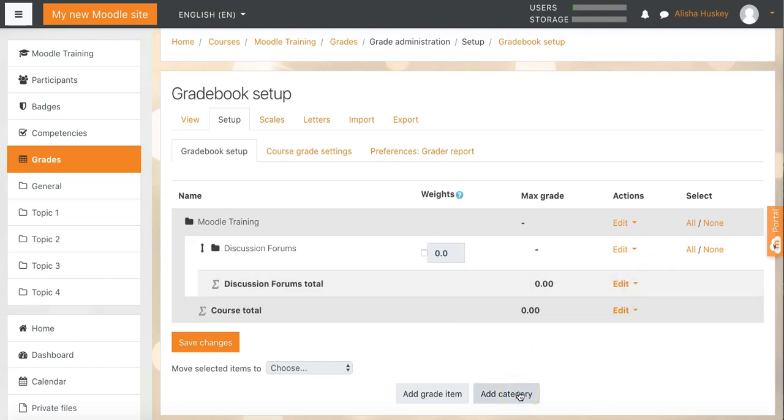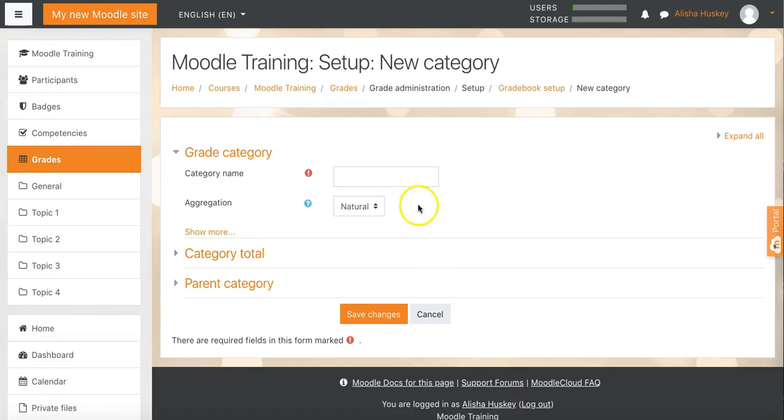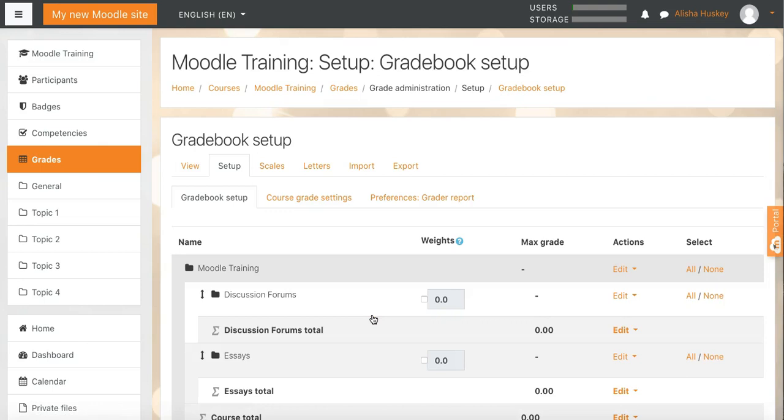We will add another category. We will call this one essays, and we will save changes. I'm now going to pause the video and finish adding all of my categories, and you can do the same.